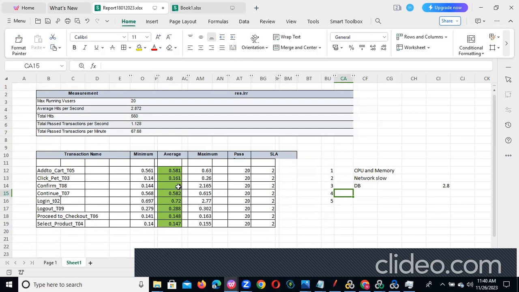Maybe it happens that it is taking 5 seconds. Okay, then it is not going to go live. You need to identify the issue and fix that, and after that, you execute again. Then again it is within 1 second. Only then can you send that report, and only after that does the application go live. So this is our major job as a performance test engineer.